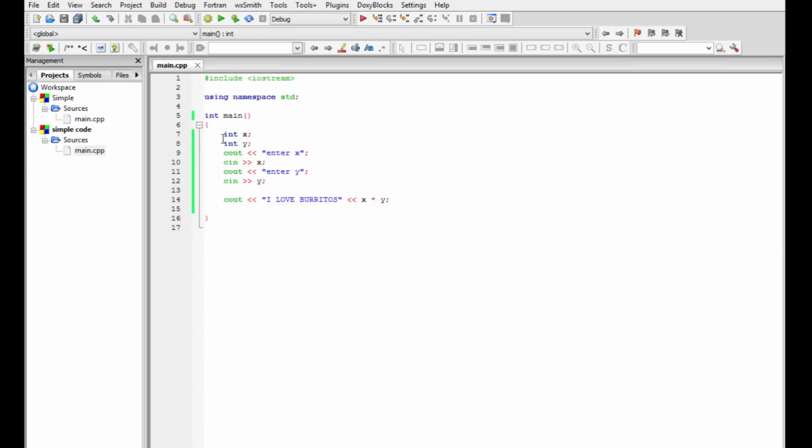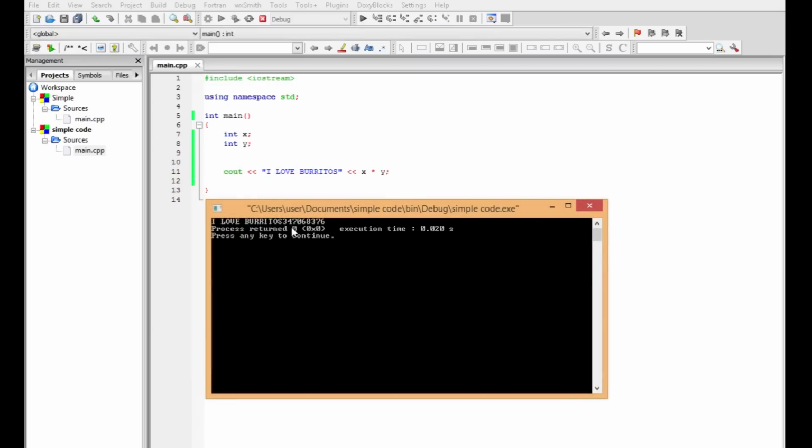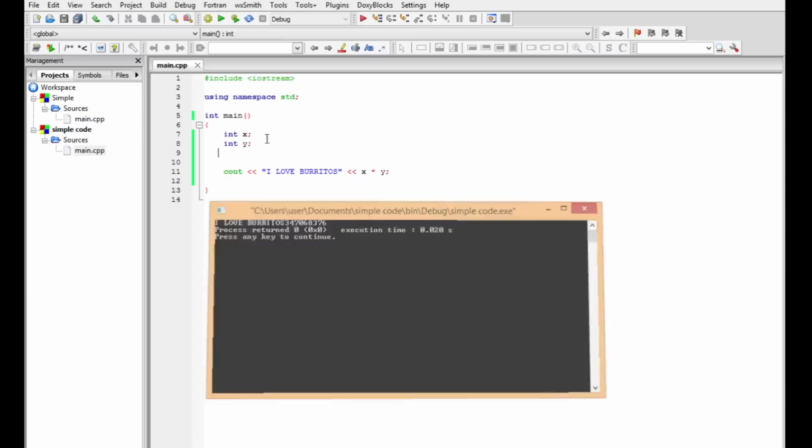Very simple. I'm just gonna go through it, and then I'm gonna end the tutorial and teach you the more advanced stuff in the next tutorials. There's an integer x, integer y, cout, enter x. Now the computer knows there will be an integer x, and it knows there will be an integer y, but it doesn't know what x and y really are. So if you just do this, it's not gonna know what x and y is. See? I love burrito 3. It just messes up. It doesn't know what x into y is.